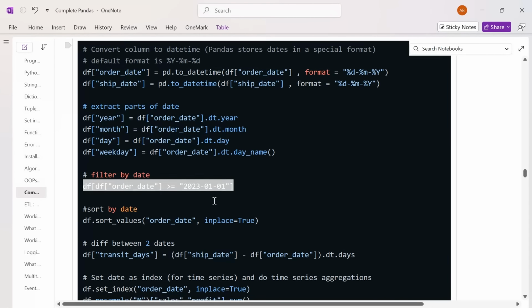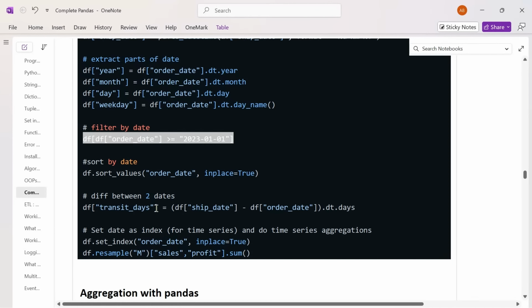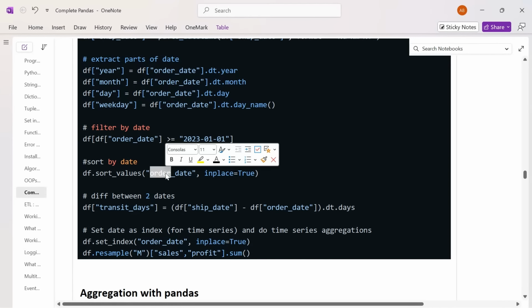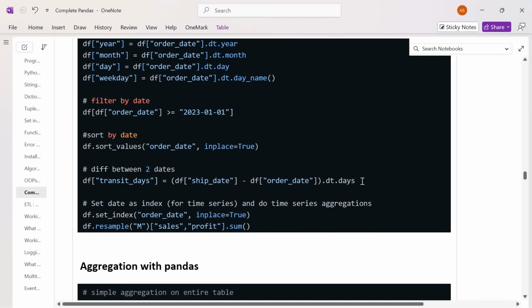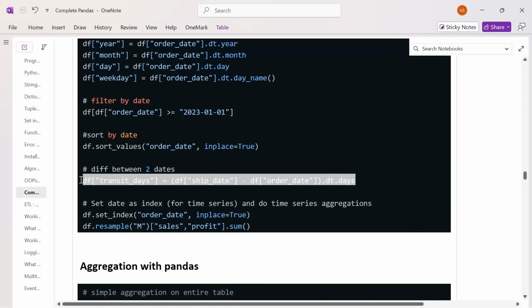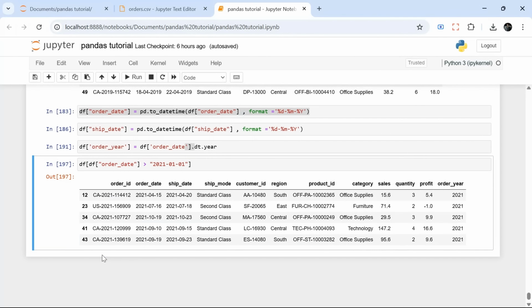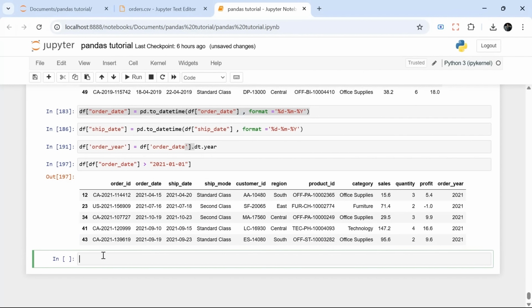Now there is one more interesting thing: you can even sort based on this now. It will be sorting and everything will happen properly. You can also find days between two dates. So let me show you. What we want to find is how many days it is taking from order date to ship date. So I'm saying df ship date minus df order date. From this subtraction, give me days, so dot dt dot days.